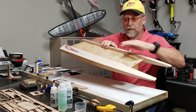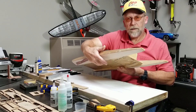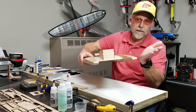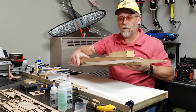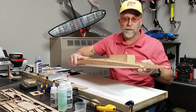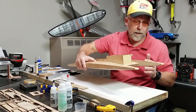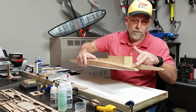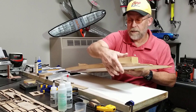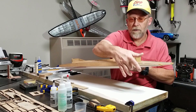The kit says keep these edges sharp, so it's kind of like a turn fin — the inside edge. But the outside edge is like a non-trip surface. If you watch the video of an F1 tunnel hull, there are times when it drops into the turn and this inside edge is dropped all the way down past the front of the fuselage in the water, which means we're engaging this angle on the outside making a turn — let's say to the left, all the way up into here.